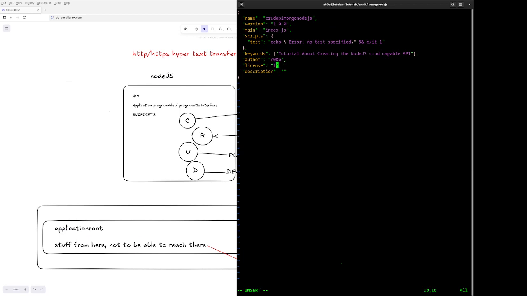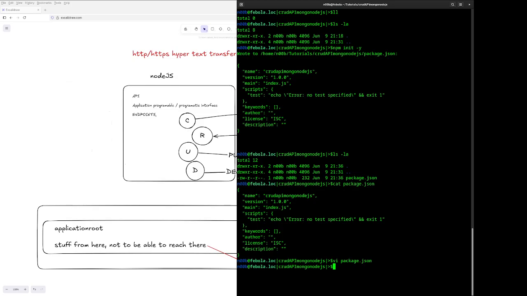The license is going to be GPL1. Description: small attempt to teach some nodeJS stuff. That's it. So far so good.